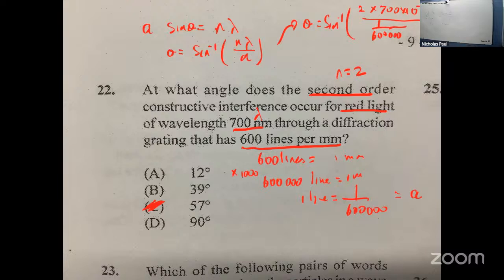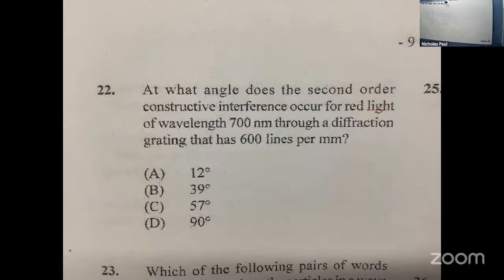What's the biggest value theta could be? Look at the diagram on the board. So imagine theta on a screen. Can it be a dot? It's 90, because if the screen is here, when theta is 90, that ray is not going on the screen anymore. So the biggest value that theta could be is 90.